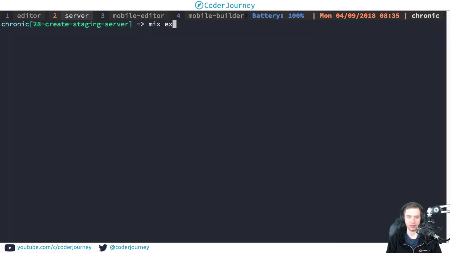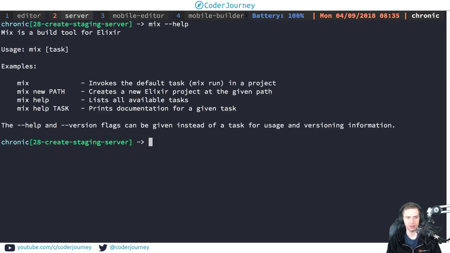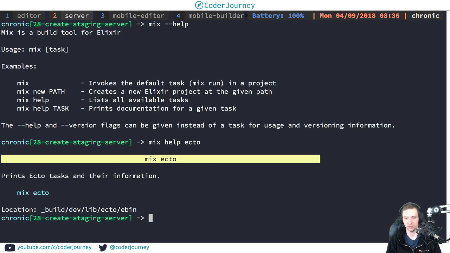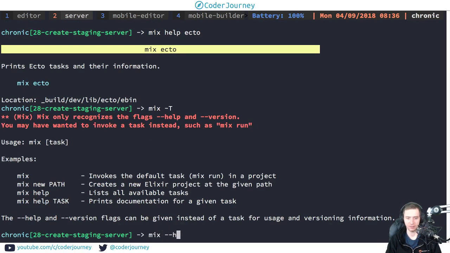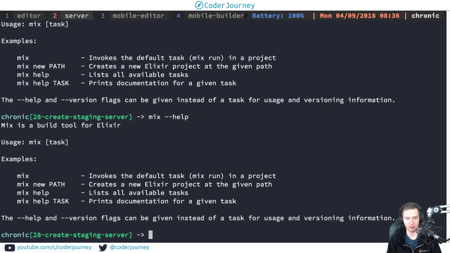But we will do a mix ecto. Actually not 100% sure how these work. Mix help ecto. Are there seriously no flags?